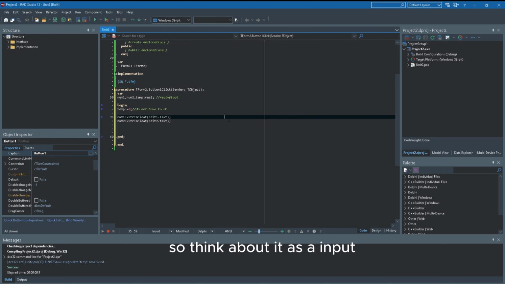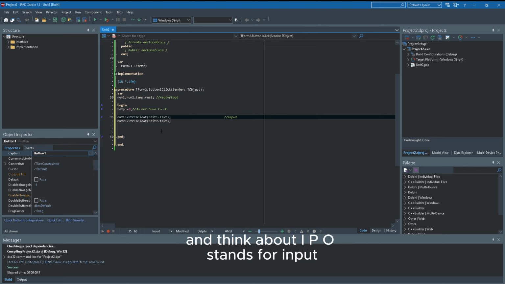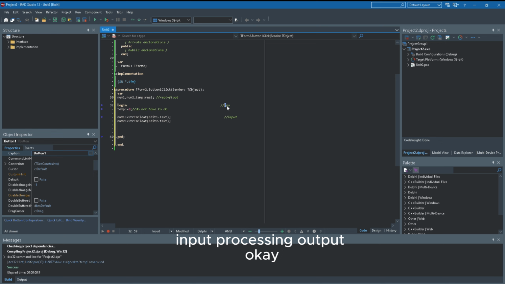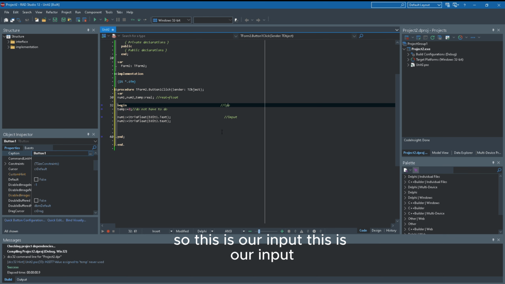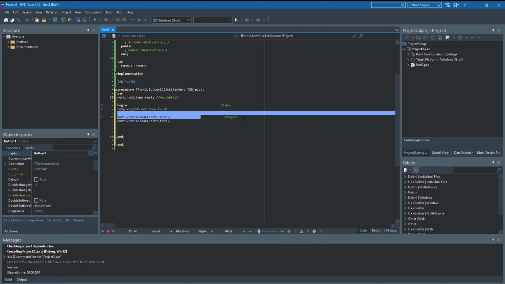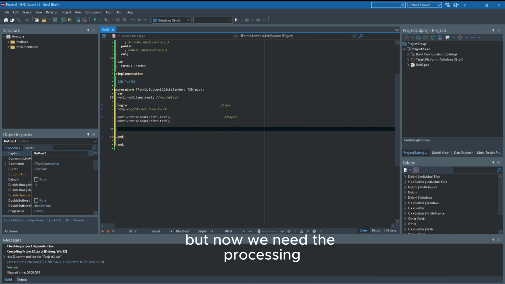Think about it as IPO, which stands for input, processing, output. So this is our input, but now we need the processing.